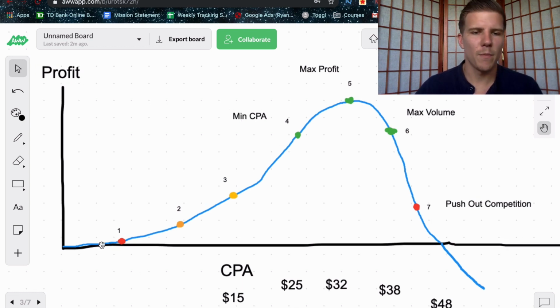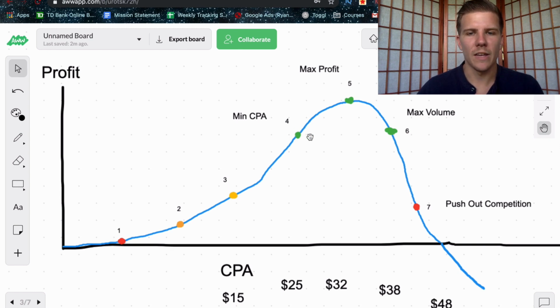Okay, so let's start by moving on this graph right down here. Let's say you just want the cheapest leads possible right down here. You can get that. Maybe it's like $5 a lead depending on what the industry is, $5, $10, whatever. But the thing is, your bids are going to be so low in those scenarios that you're just not going to be able to get the volume to increase the total profit of a business. So as you increase your willingness to pay more for a lead, you're also going to increase how much volume you can get. And the more volume of leads, the more business that's done, more revenue, more total profit.